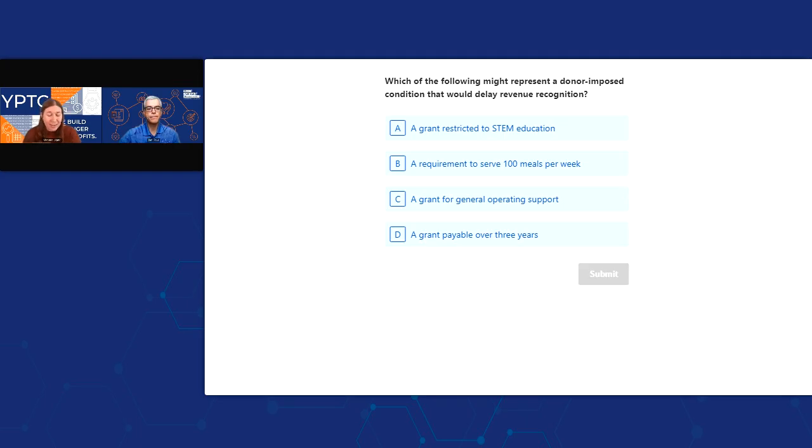Sometimes you say you're going to hire somebody who doesn't currently work there. So until you hire that person, that would be a condition. Ultimately, when you're writing grant proposals, try not to add conditions that you're going to have to meet in order to keep the grantor's money. That's a great tip, Miranda. You want to make sure you're not the one setting the conditions on the use of the money. Just let the grantor set the conditions and don't give them any ideas.